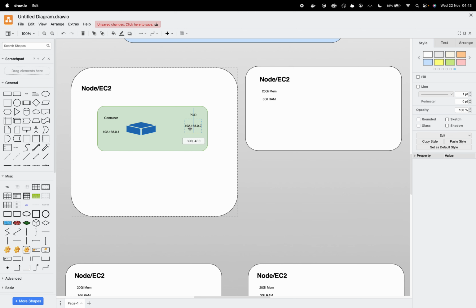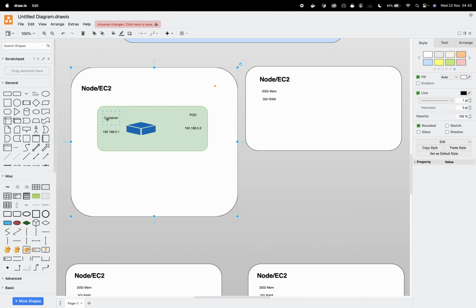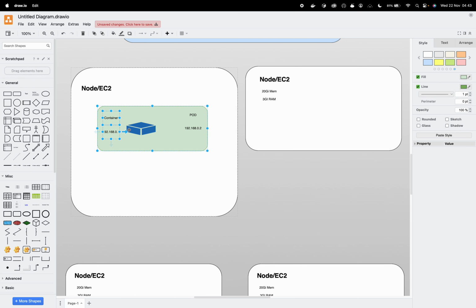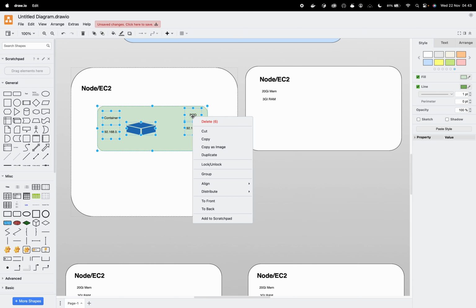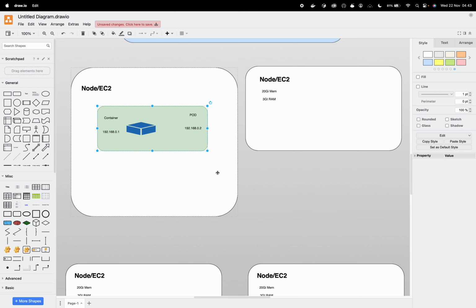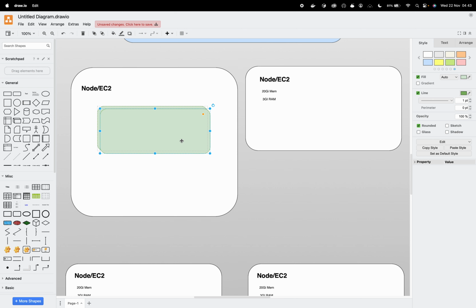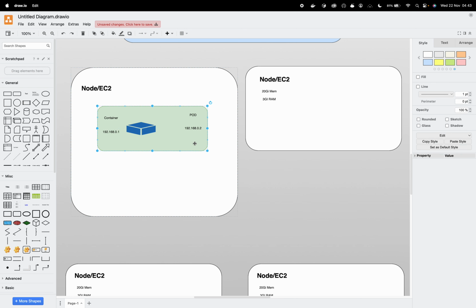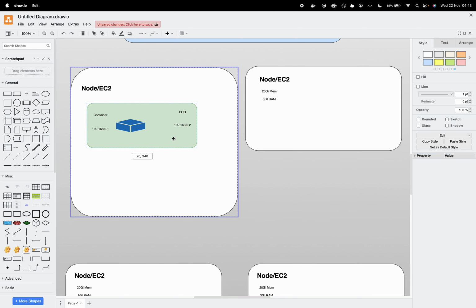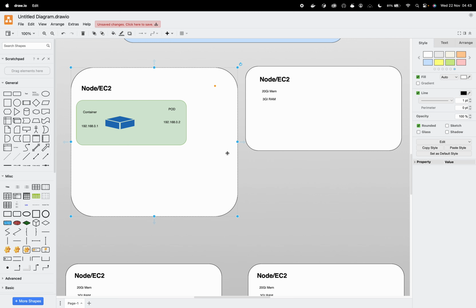But assume now that is a pod. A pod has a container running inside it. Can I group this one together? Yes. Can I duplicate them? Okay, so that is one pod that is running inside that EC2 instance.